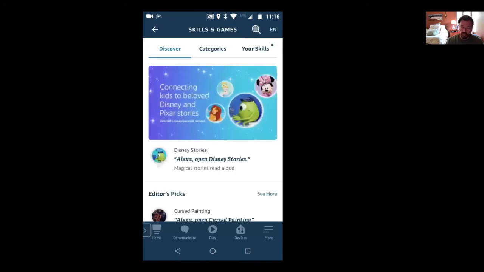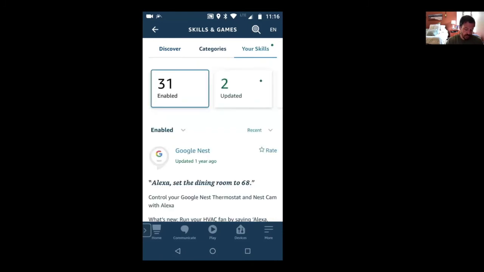Over here on the right, Your Skills, in the upper right section. Now you'll have some enabled, some updated, one that needs attention, a blueprint, and then Dev. So you'll want to go into Dev over here.